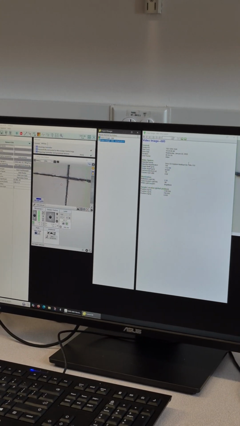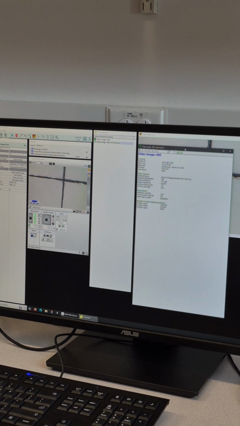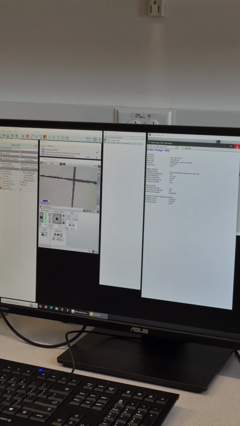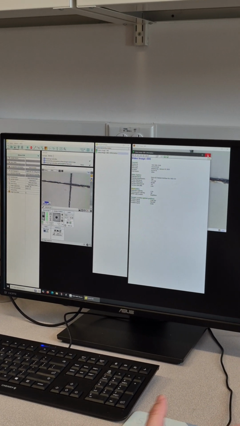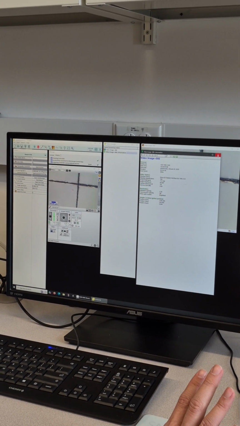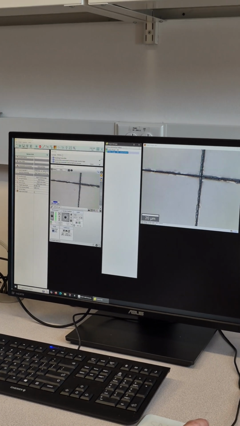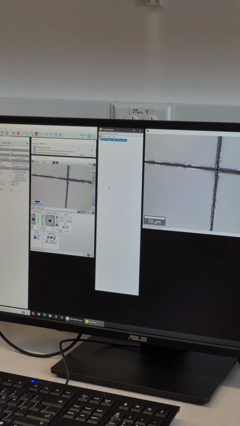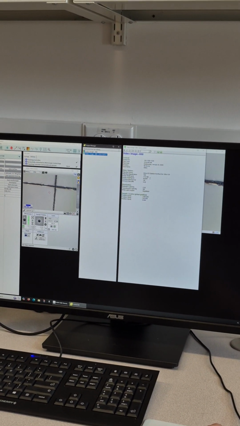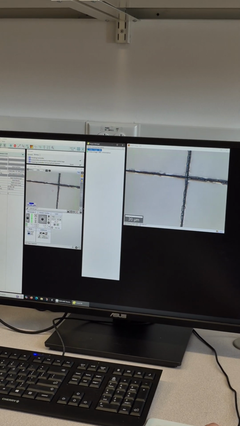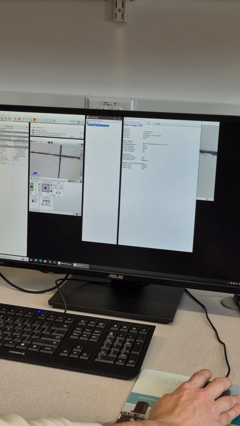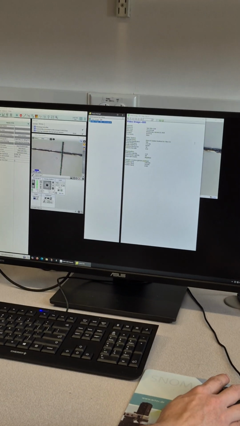Nowadays, I don't know why they do this, probably more like organization. Nowadays, for example, the TIFF file already has its own header within the same file. But this way, this is the true data, this is a header file. The header file is always a text, and it contains all the parameters that you use to collect this data. If you want to repeat, just open this one, set Microscope to this condition, and you can take the same image.